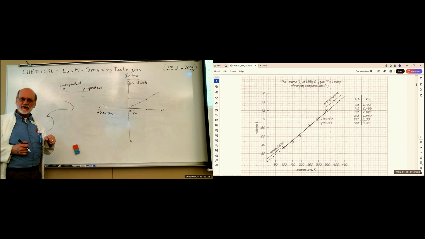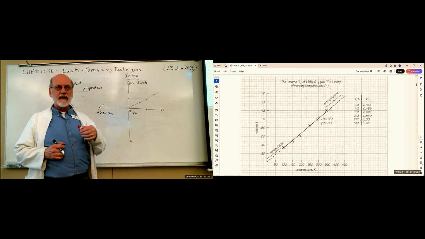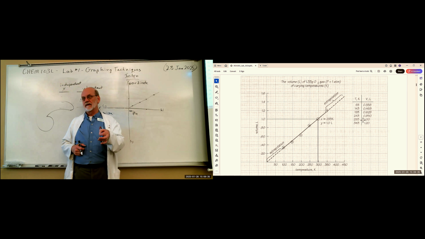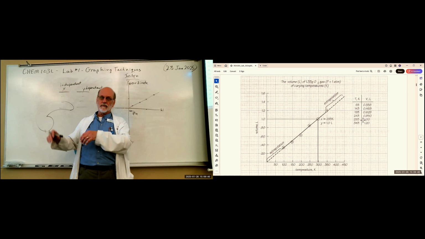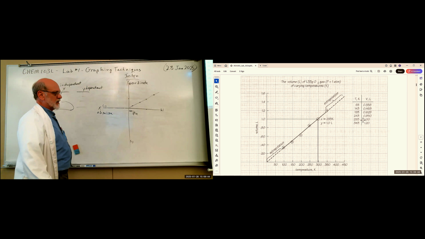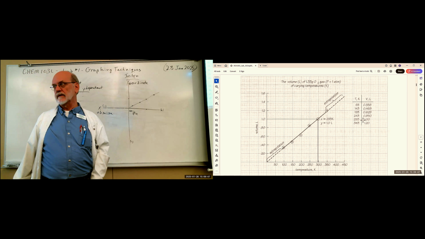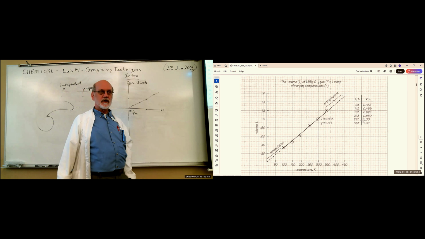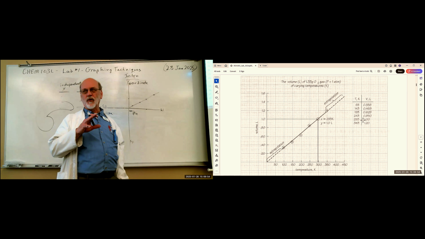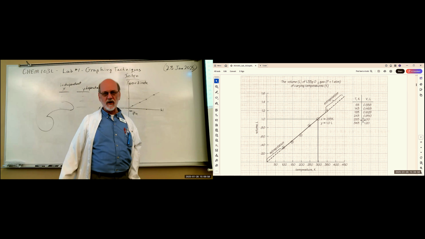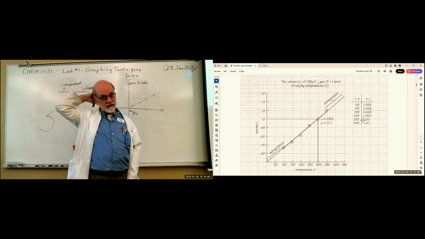Unless you have a computer program that will take your data points and calculate a formula that fits a curve to that, in which case it'll give you a whole lot of other information too. Okay. But scientists generally prefer to have straight lines when they can get them. And we'll go to extremes to convert our data sets into forms that give us straight lines. We'll talk about those as we go. In fact, I got one coming up in just a minute.